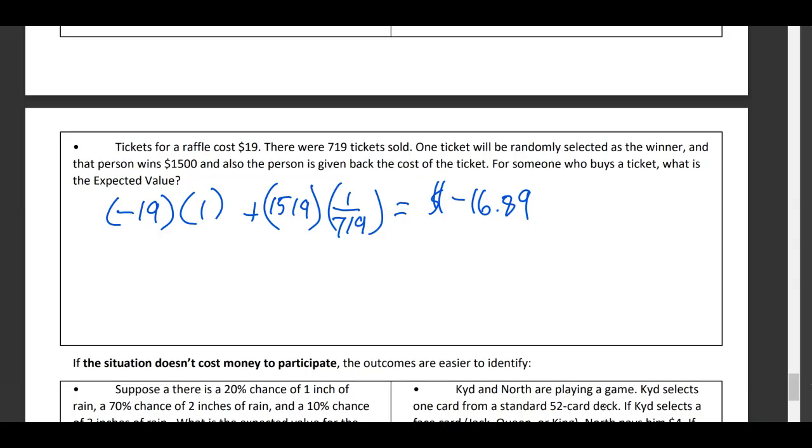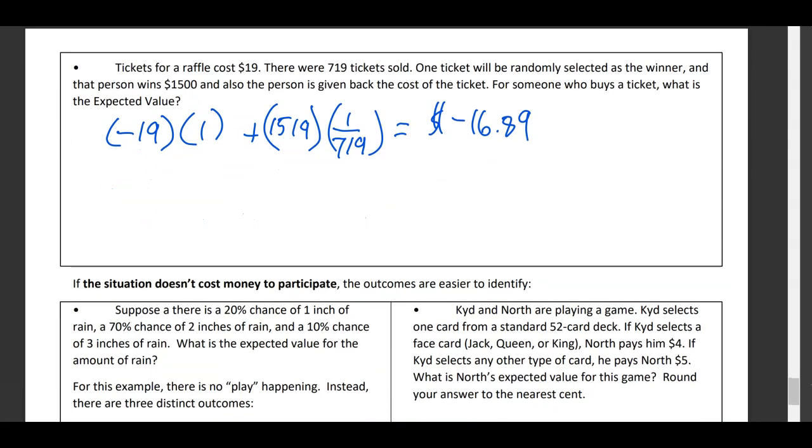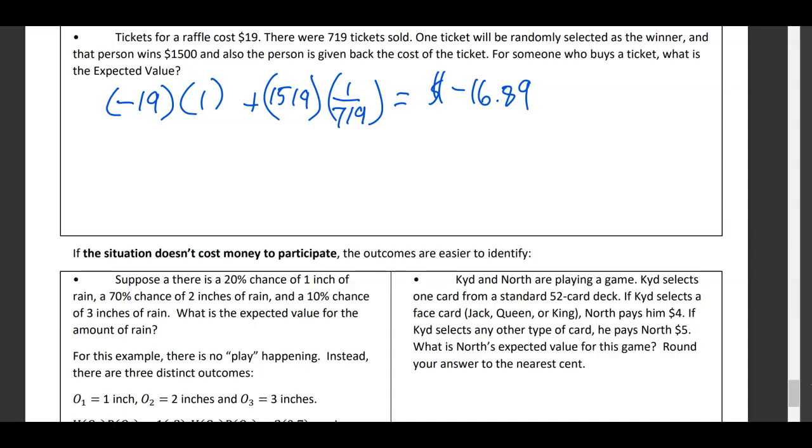So as an individual, yeah, you can say you expect to lose that much money, but that's not really important unless you plan on buying a bunch of tickets. I'd expect to lose it all. It's a raffle. It's a donation, basically. That way I'm never disappointed, and sometimes I'm really happy. If it doesn't cost money, the outcomes are easier to identify.